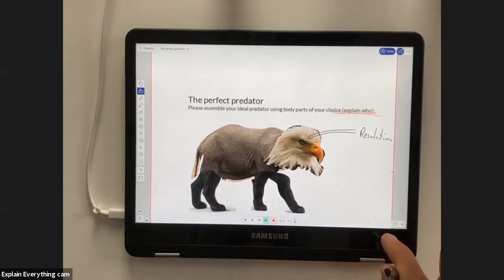For now, this will do in terms of explaining our thinking for choosing the body parts. And what we want to do now is to return this project to the teacher, right? Yeah. For grading or for review and providing us feedback on what we created as students.